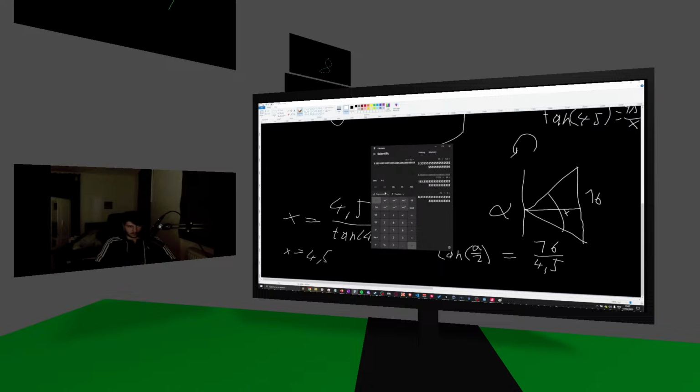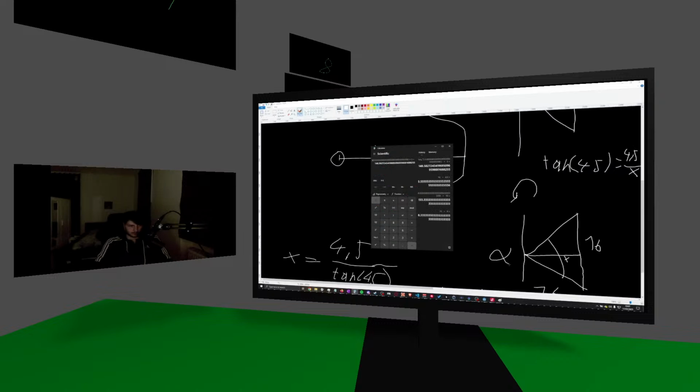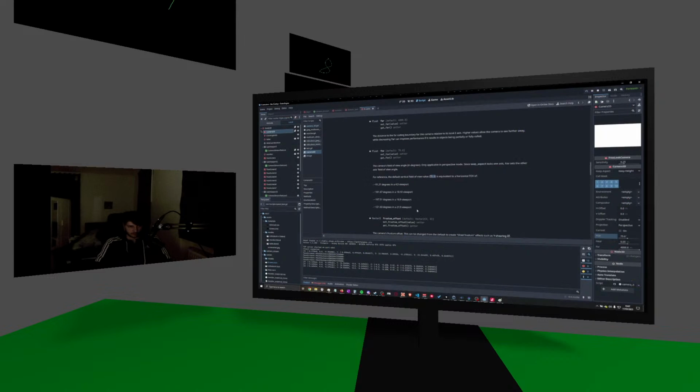Then we take the arctan, which is 74 something, and to get alpha we multiply with 2, and we get 148 something, which is, I think, also not the result that the documentation got. How the hell does it get 107 degrees? What am I... Bro, oh.